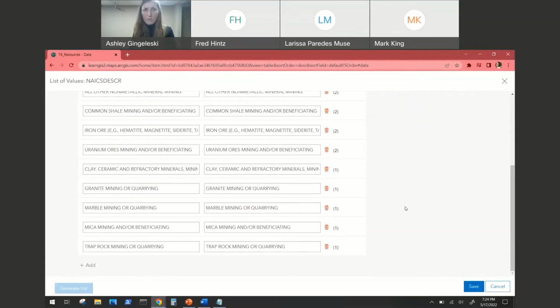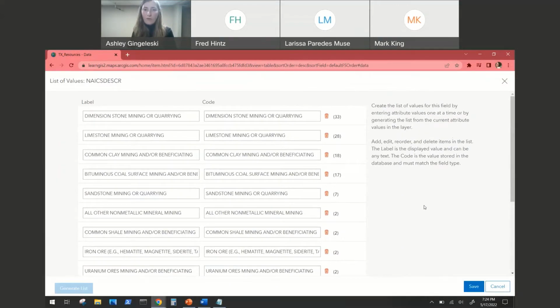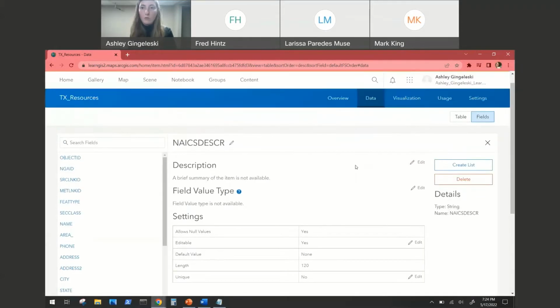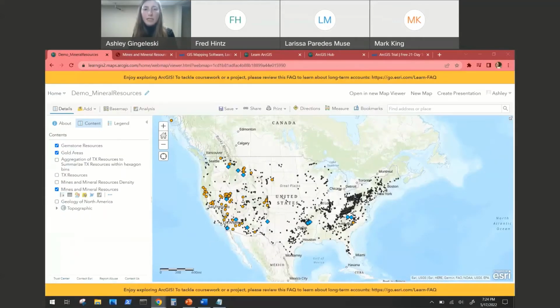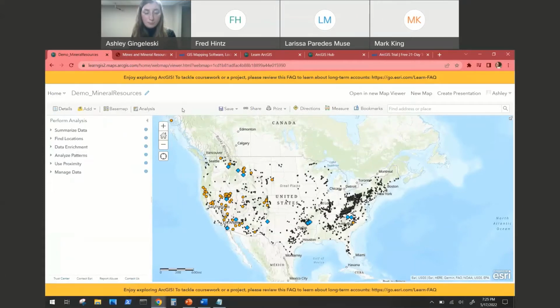So for what I'm going to show, I was basing this off of what I was grabbing out of here for some things that I could make out for what some of the resources were. So I'm going to close this and cancel because we don't really need to save that list. But if we go back to the map view, so we have this data, and what I wanted to pull up was, okay, if we're looking at different types of mines or mining resources, how would we pull them up? So what you can do is go to analysis in the map viewer.